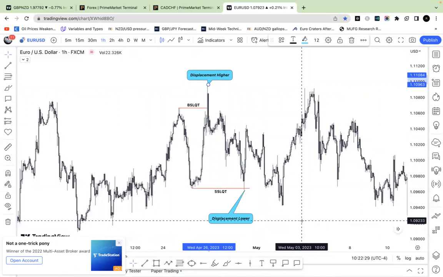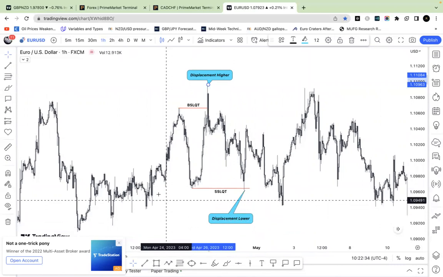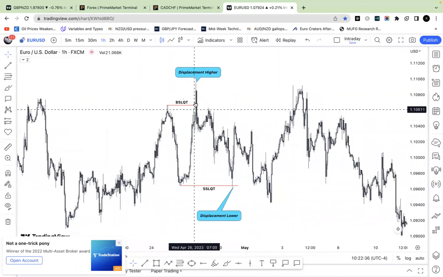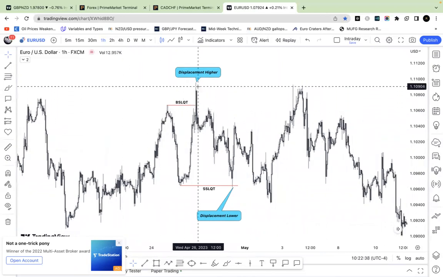Not retail orders too. The algorithm puts orders in for these banks, and they're handling trillions and billions of dollars at a time, right? And there's a video of this, it had to have been like the 80s or 90s, of this guy. He was an institutional trader, as in he worked for a central bank, and he was handling like $750 million on that one trade.